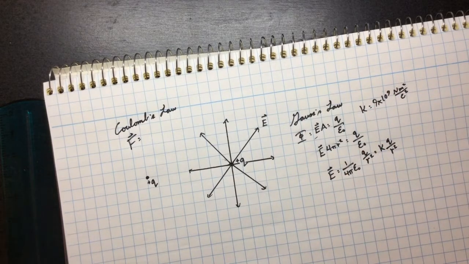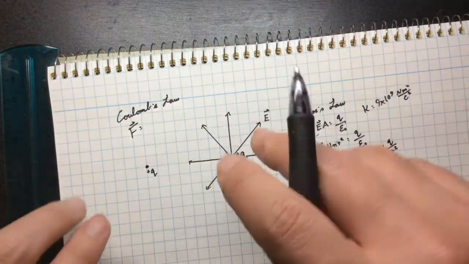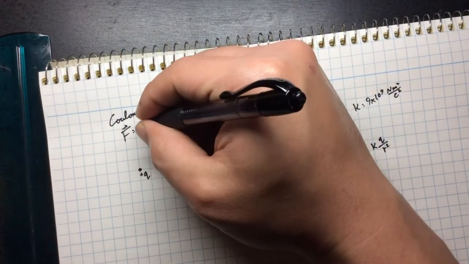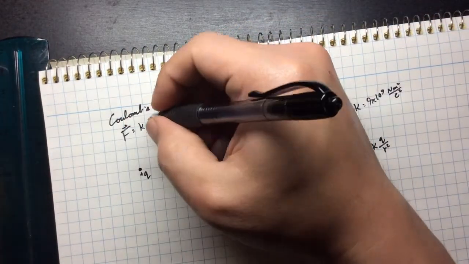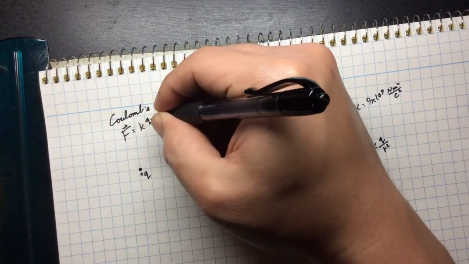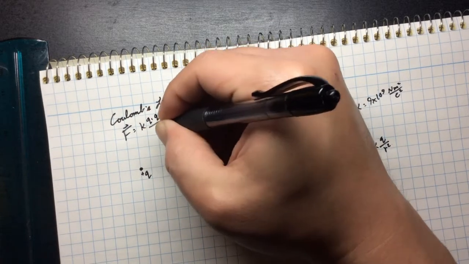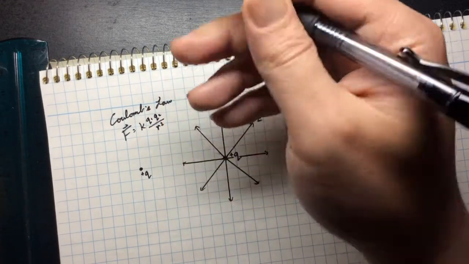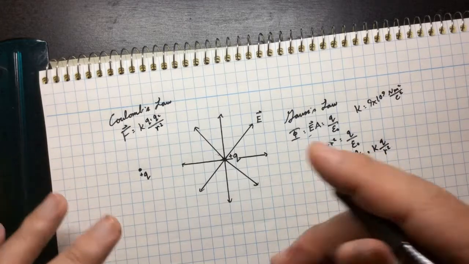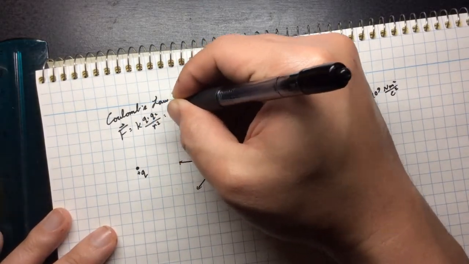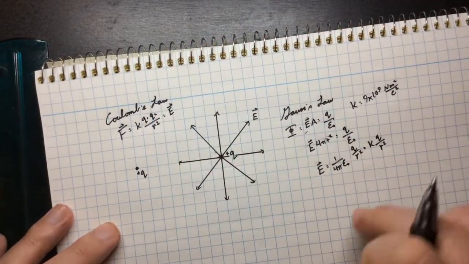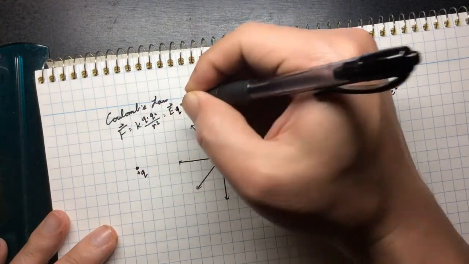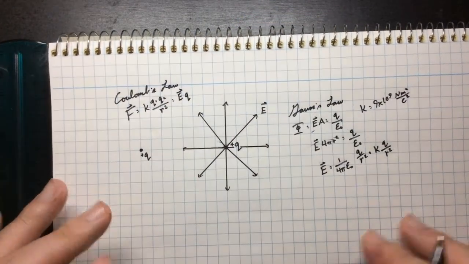I'm going to forget about that eventually, but the force between these two charges is going to be this K constant that we just got over here, and it's going to be Q1 times Q2, the other guy, divided by R, the distance between them. We're going to square that. All this is, we're taking the electric field. If you notice, this is the electric field formula. And we're just multiplying it by another Q, the Q that we place inside of that electric field. That's going to give us a force.